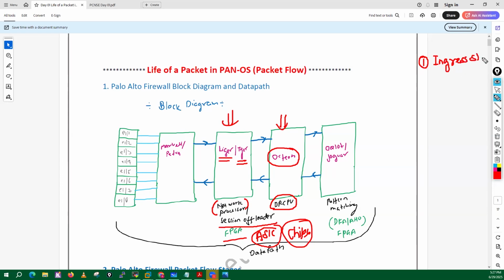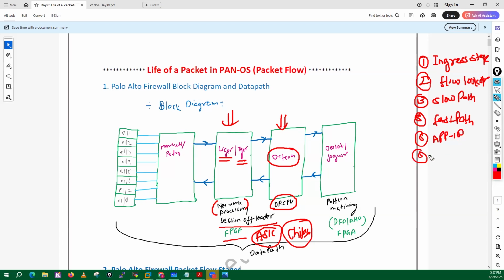Ingress stage, then we have flow lookup, slow path, fast path, app ID, content ID, and forwarding stage. Those are the 7 packet processing stages in our Palo Alto firewall.